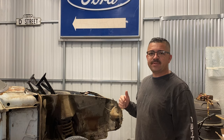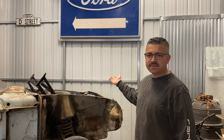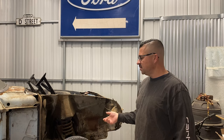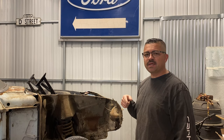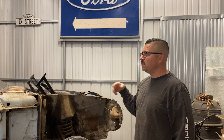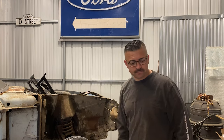The next step in this process, I'm going to get the engine out, trans out. Don't need it, don't want to store it, never going to use it. Who knows how long it's sat in there anyways. So right now it's Friday, February 12th, and there's a swap meet in Long Beach, California on Sunday. So the goal is, let's get this stuff out, grab a few other things that I've got laying around here that I don't need and I could use the money to buy parts for this thing. So here we go.